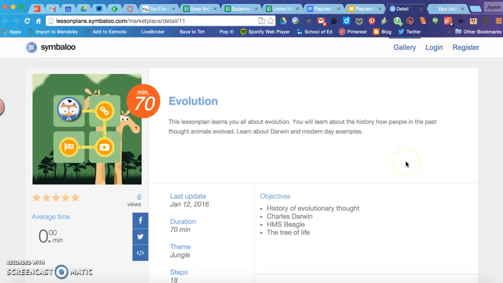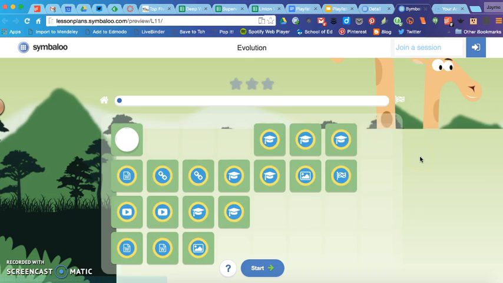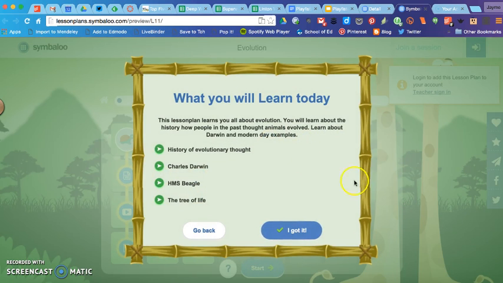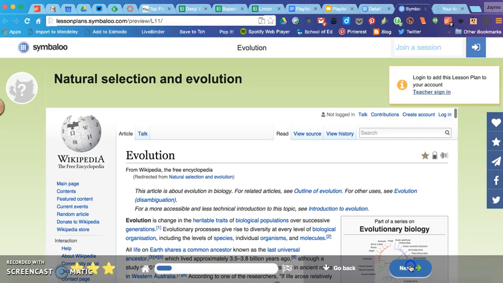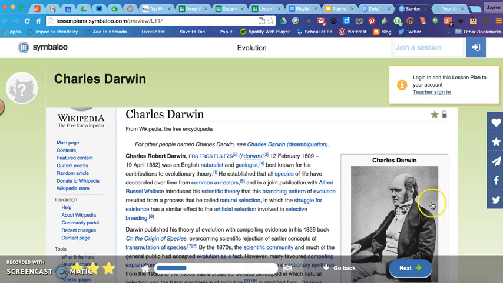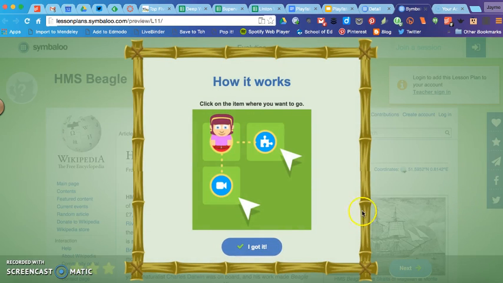There's a 7th grade example here that uses the new Symbaloo lesson planning feature. I can show you really quickly what that looks like. It works similar to Nearpod or BlendSpace. The student's pathway is laid out here, and students would click Start. It would show them the objectives they're going to learn in this lesson, and then it takes them through each resource that was in that pathway. Sometimes it's going to be websites, sometimes it might be a content page, it might be a video, sometimes they are quiz questions. You can design whatever content and activities and assessments you need.